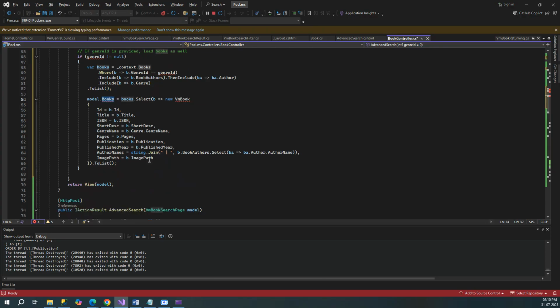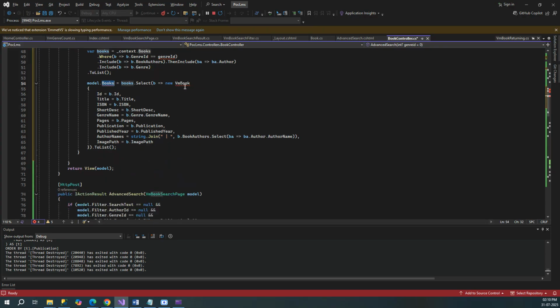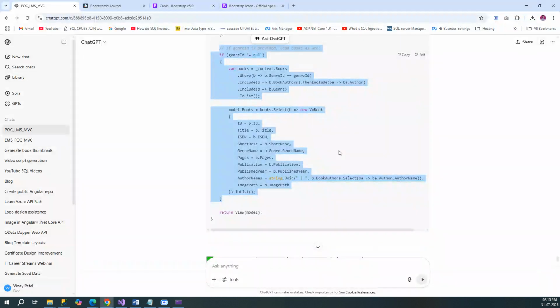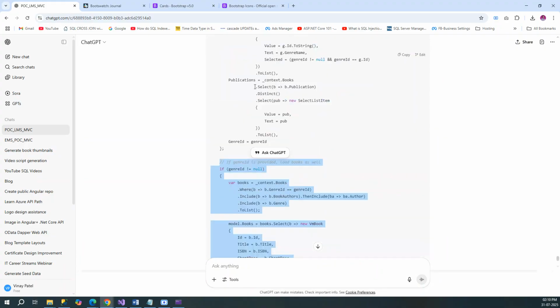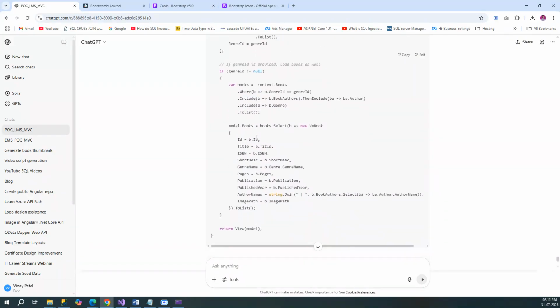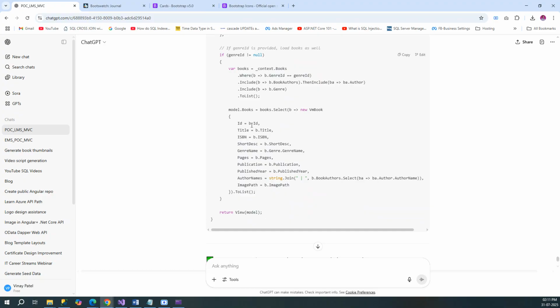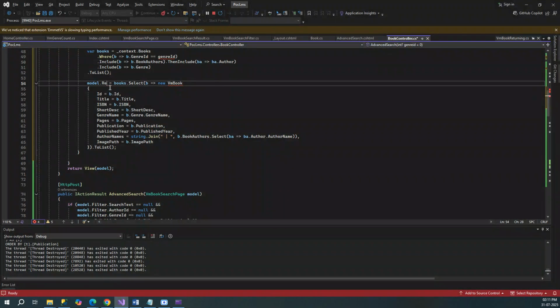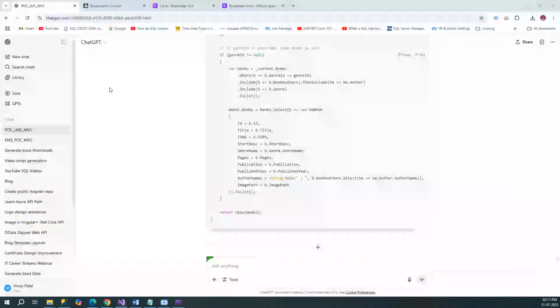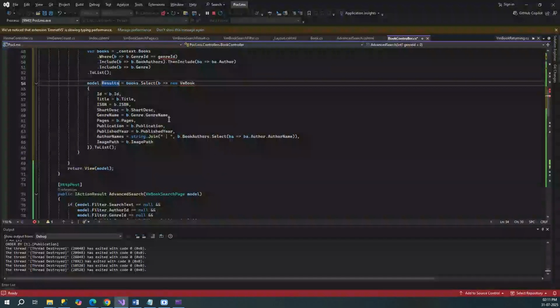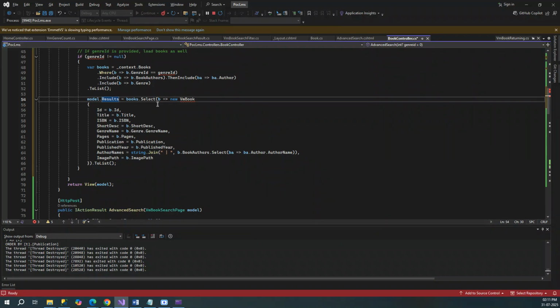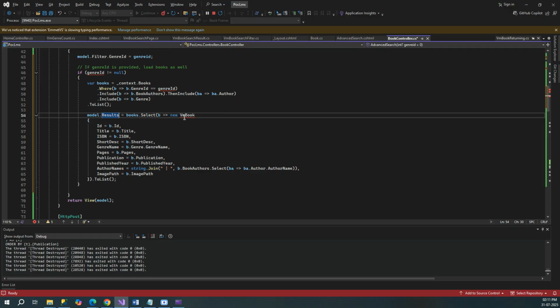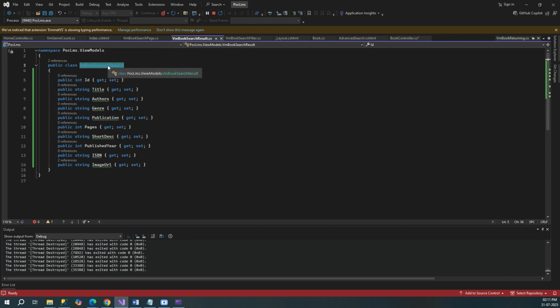This is VM. This will not be VM actually. Let me see what it has done. Okay, so if it is taking books, then model.books. So first of all it is not model.books, it is results if I am not wrong. Okay, great. And then it is not new VM book, it should be this VM book search result.